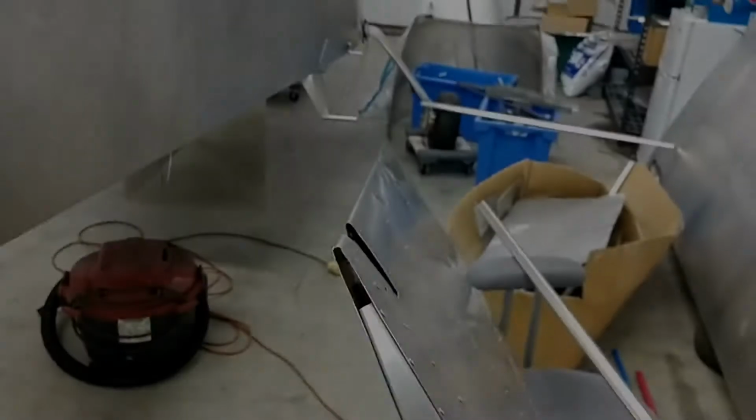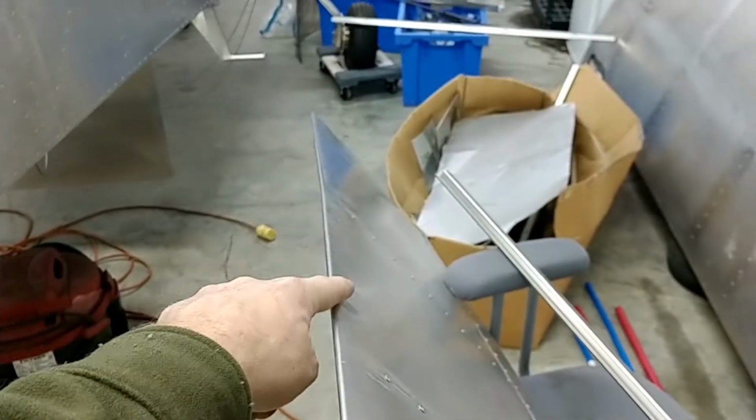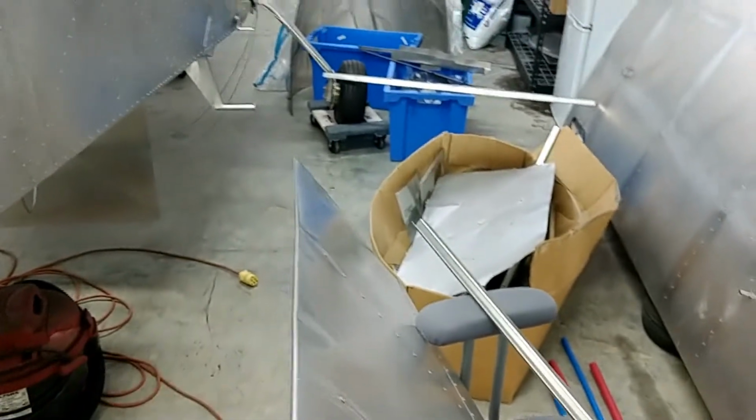We are going to end up redoing our rudder. Okay, since our previous video, I've actually done quite a bit of reading, and these dents and dimples are more of an issue than I thought they were.